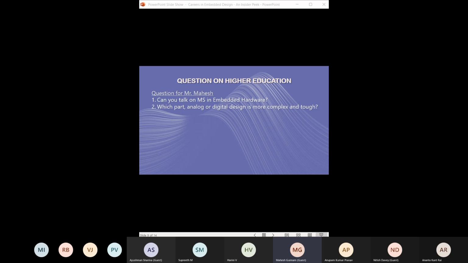How do you accurately fine tune your currents in the circuit, and any noise, even at the millivolt scale, is going to affect you adversely. So I would say analog circuits are a bit more complicated and tough, and there are very few experts in the industry currently who can do good analog circuits, especially the debugging part, which is very complicated.